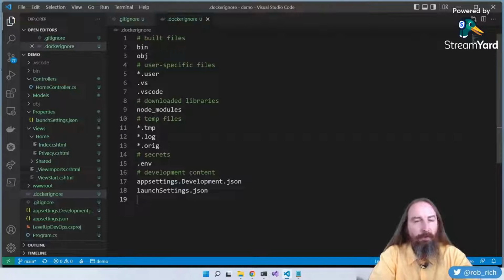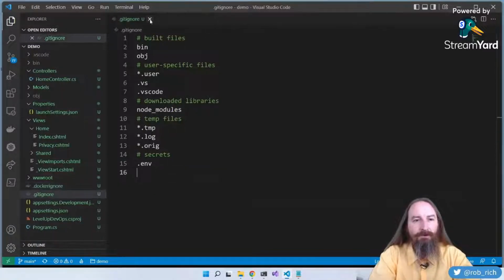Okay, now the cool part is this has the exact same format as our .gitignore file. If we don't have a .dockerignore file, but we do have a .gitignore file, then Docker will use that as well. Now this specifies everything that will never end up in our container. So even if we specifically copy a thing from our host machine into a container with one of these names, it won't end up in our container.